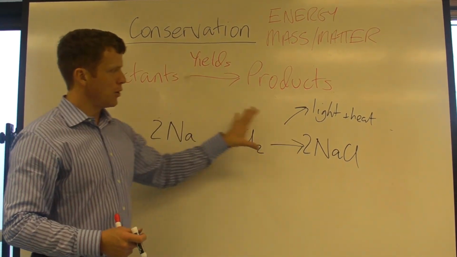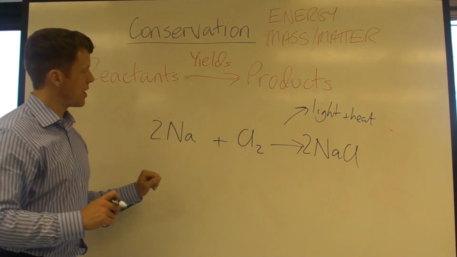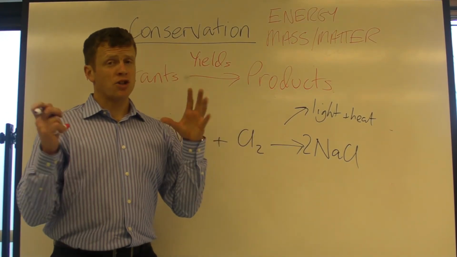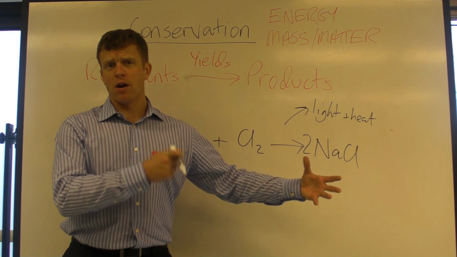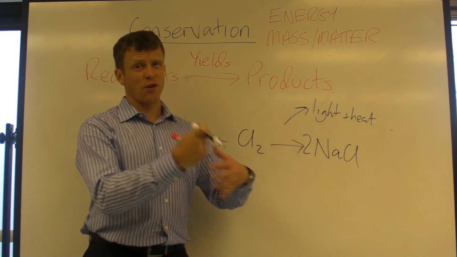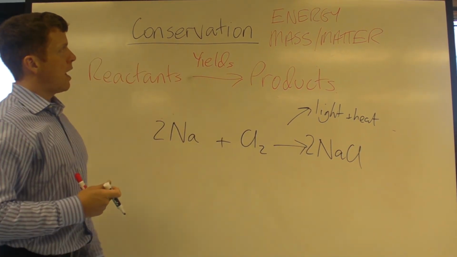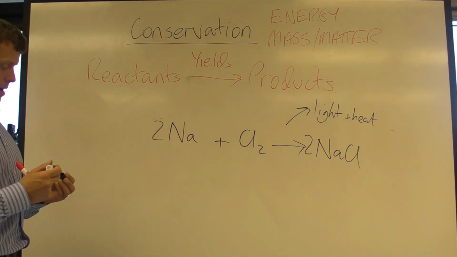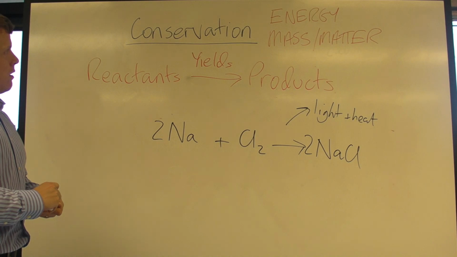This is a whole unit in chemistry that I'm not going to get into right now, but if you can imagine the idea of a peanut butter and jelly sandwich, you start with a certain amount, you end up with a certain amount of the same stuff, but just different combinations. And I think that's going to help you understand matter and mass conservation. And that's it.